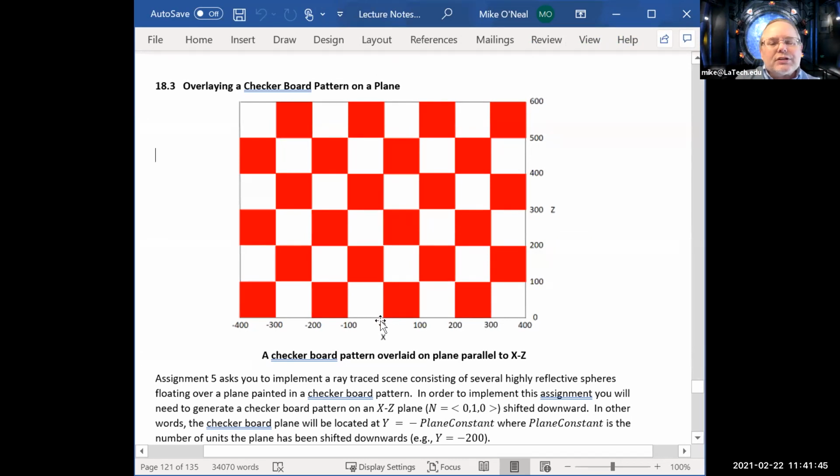So the origin is here, and we know positive X goes to our right and negative X goes to our left. As we go forward in Z, those are positive because we're in our left-hand system, right? So the negative Z's would be down here, but we're not drawing them because remember we're out here. Our eyeball is out here in space somewhere, again, looking down at this whole thing, right? We're in negative Z. So positive X, positive Z.